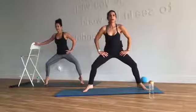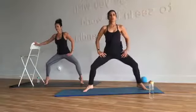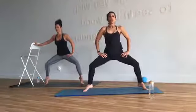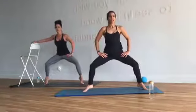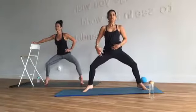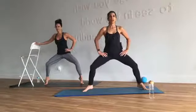Try not to let that body lean and collapse forward. Be mindful, where are my shoulders? Where is my pelvis? Is my core engaged? So you may not be able to find your highest heels today. It's okay, especially if you have nothing to hold on to. We really want to engage that core to keep us nice and grounded and steady so we're not collapsing.